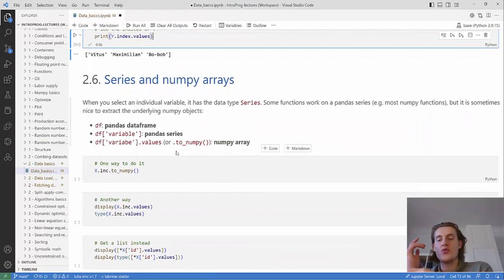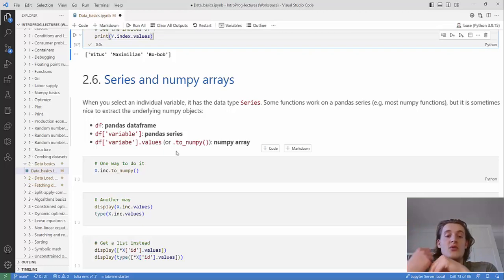And now, as I told you before, pandas builds on NumPy a lot, and some of the objects or the classes are very similar. For example, series, which are very similar to a one-dimensional NumPy array, so a vector basically, and a lot of NumPy functions and methods work on it.